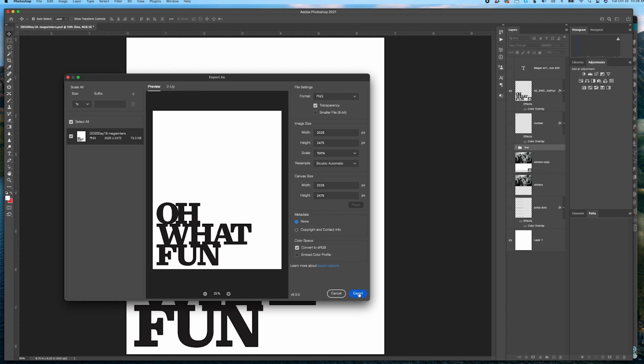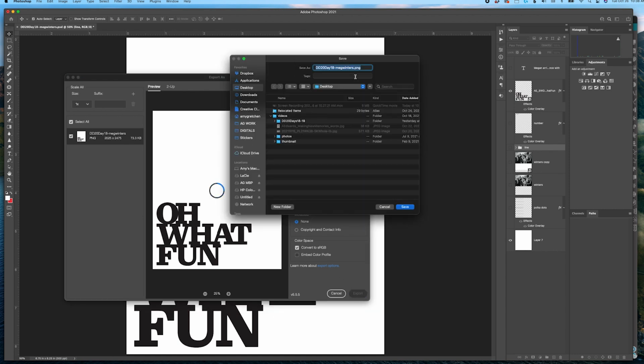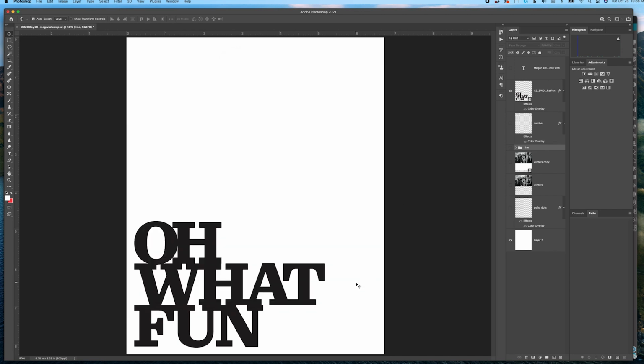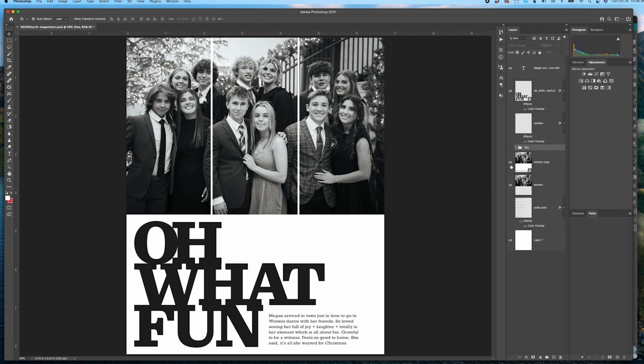So I'm just going to go ahead and hit export, and then it's going to ask me where I want to export this, and I will export this to my desktop. That'll just be really easy for me to bring that file into Silhouette. So I'm going to hit export, and now it's exporting this file for me. And now if I want, I can click on these files just so I have everything visible, so I can see it as I'm putting it together if I need to reference it. So that is how I worked with my file.